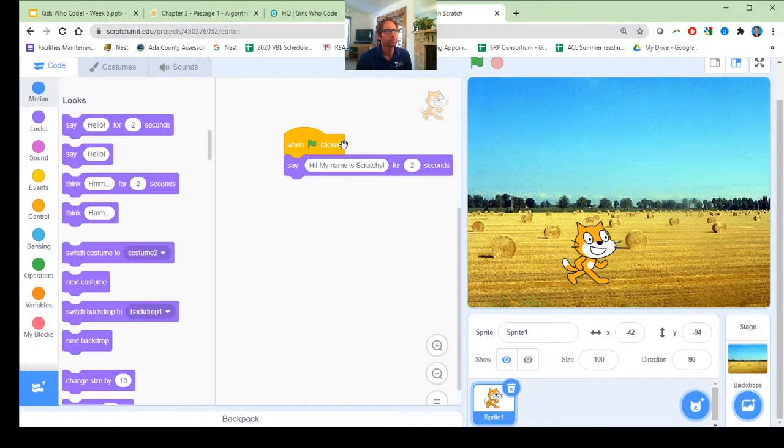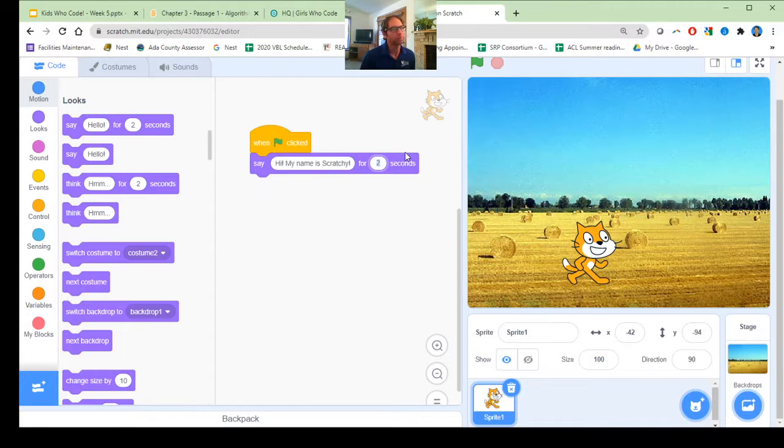And right now it says that the word bubble is going to appear for 2 seconds. If you want it to go longer, you can just edit that and type in a different number of seconds. I think I'll do 4 seconds for mine. It's long enough that you have time to read it.